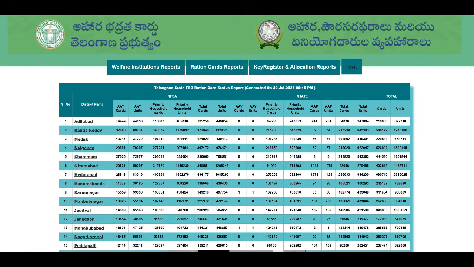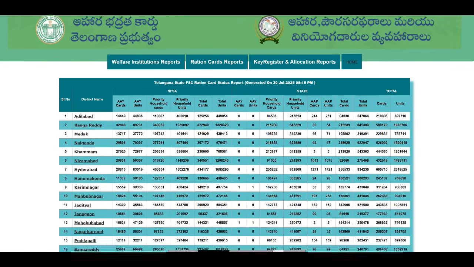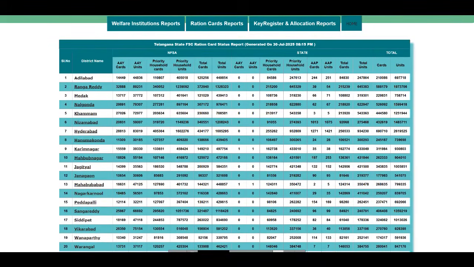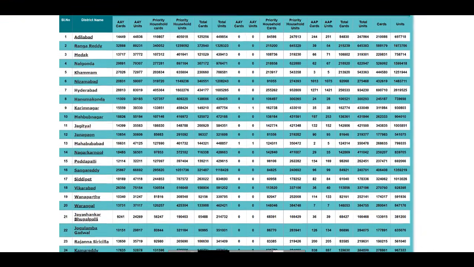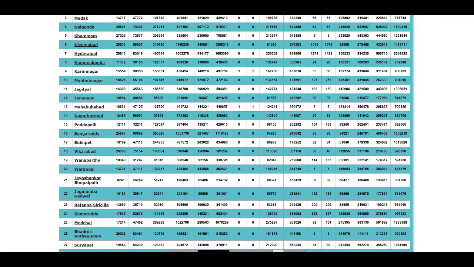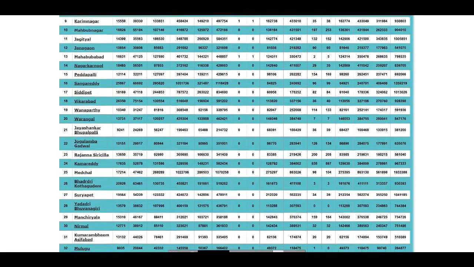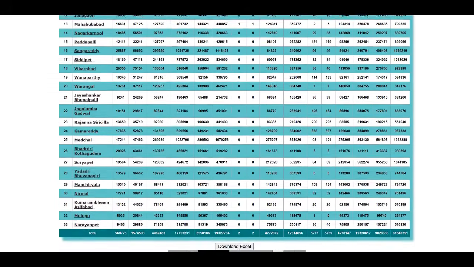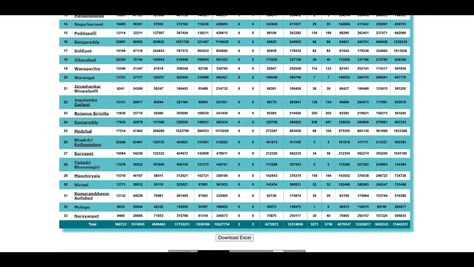Then you will get all the districts: Adilabad, Rangareddy, Medak, Nalgonda, Khammam, Nizamabad, Hyderabad, Hanmakonda, Karimnagar, Mahbubnagar, Jagityala, Janagam, Mahbubabad, Nagarkurnool, Peddapelli, Sangareddy, Siddipet, Vikarabad, Vanaparthi, Warangal, Jayashankar Bhupalpalli, Jogulamba Gadwal, Rajanna Sirsilla, Kamareddy, Medchal, Bhadradri Kottagudem, Suryapet, Yadadri Bhuvanagiri, Mancherial, Nirmal, Komaram Bheem Asifabad, Mulugu, Narayanpet.